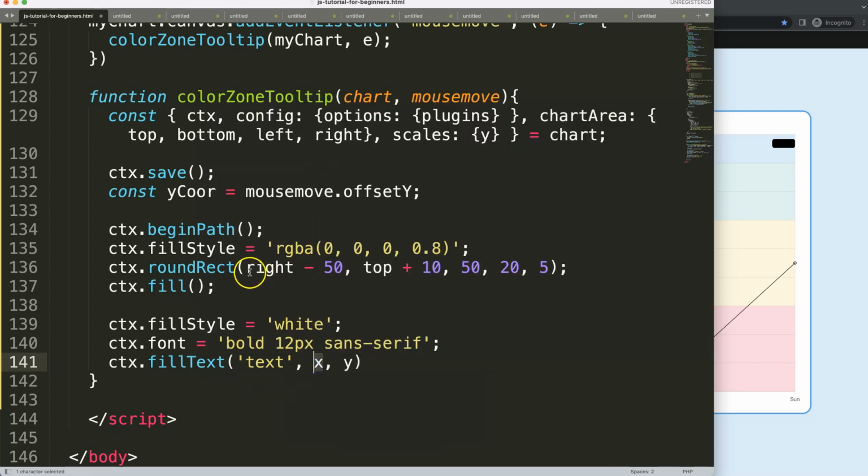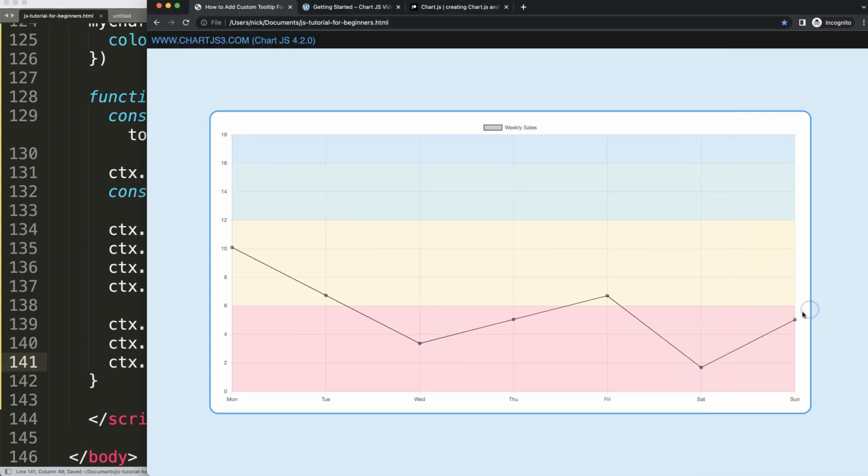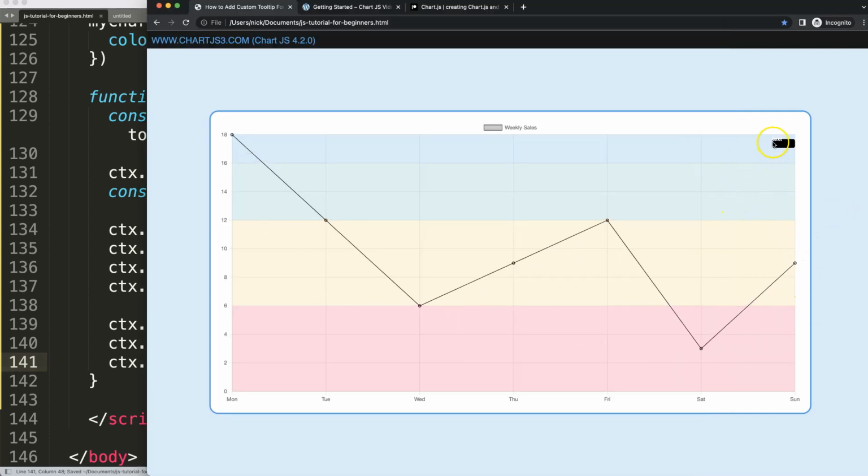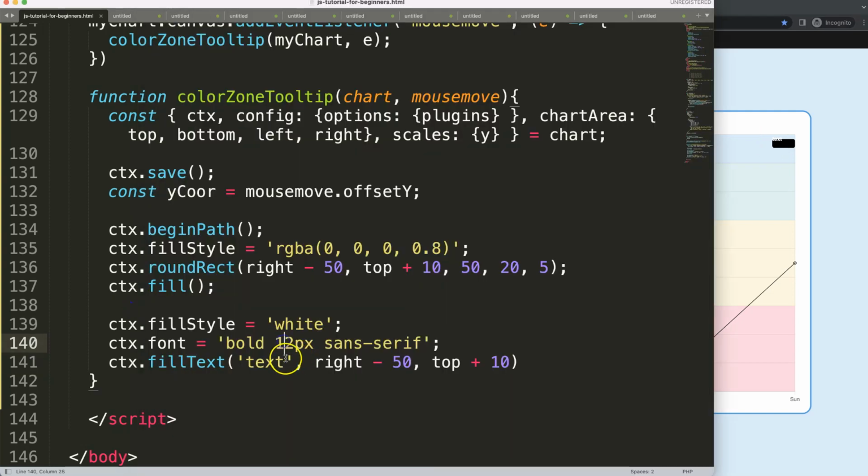This one will be probably very close to what we have here. So I'm going to test this for now, but we have to still recalculate a bit. So if I save this, refresh. Alright, as you can see here, it works, but not entirely. I want to make sure that, first of all, the width of this box here will be matching with the text. And you see this text is still a bit floating up. We need to make sure we reposition this. But what I'm going to do is, let's calculate how much is the so-called width of the text.